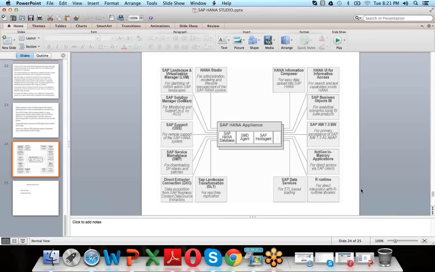So in the administrator tab, basically we have various tabs. From these tabs, there is a lot of information related to the HANA database, and this information is very useful for HANA administrators. In the overview tab, there is general information about the SAP HANA database instance, like the version and the platform on which it's up and running, the disk usage, the memory usage. From here itself you can see the alerts, and if you want to jump directly to the alerts tab, you can click on alerts.